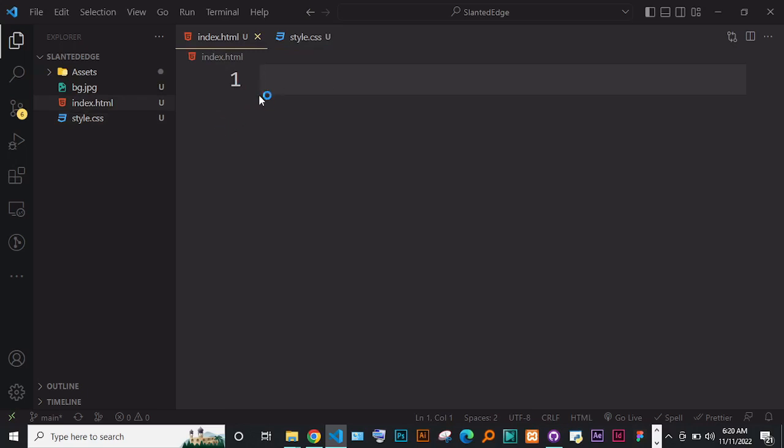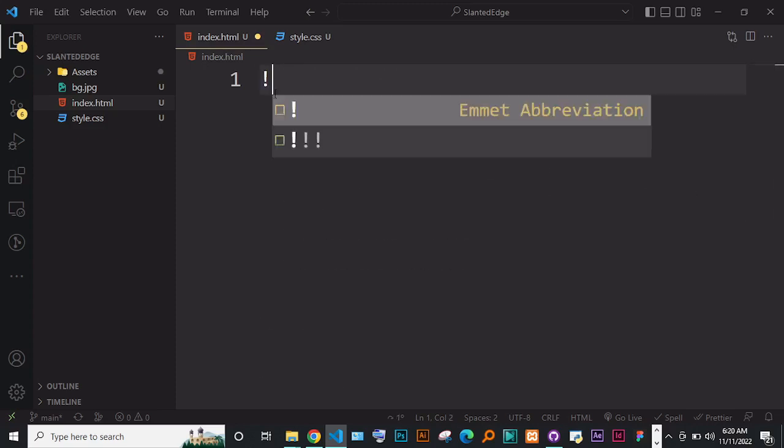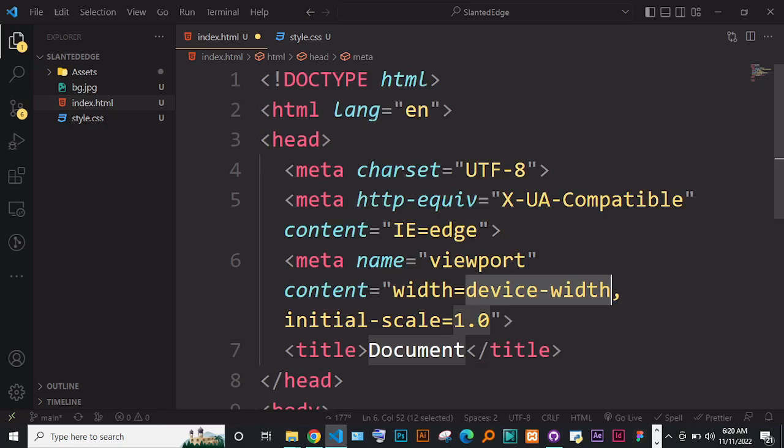Okay, so let's try to move on. So the first thing, I'm just under here in HTML, so simply do this technique of shift 1 to get this HTML boilerplate.